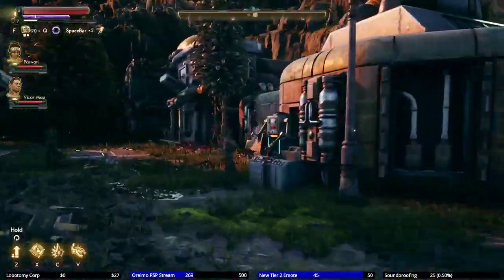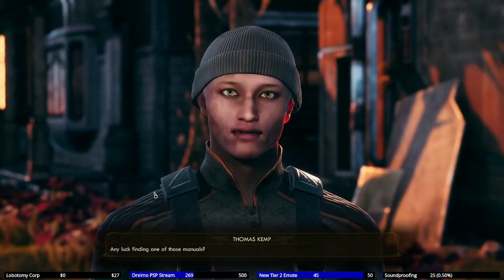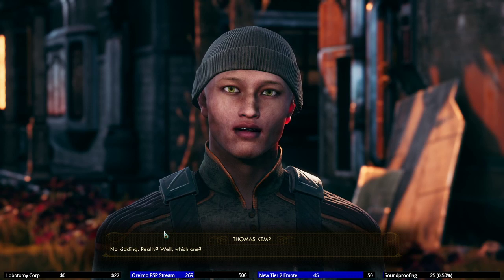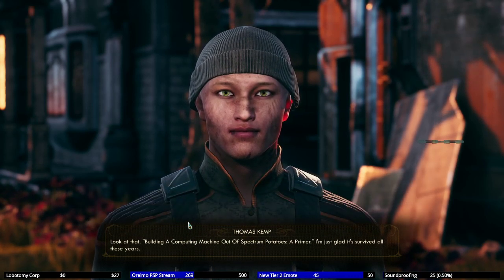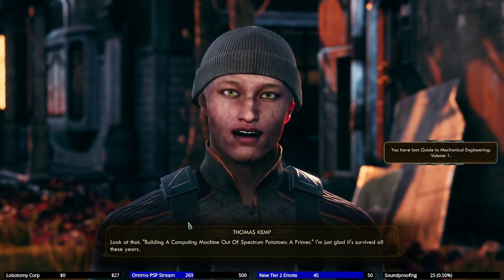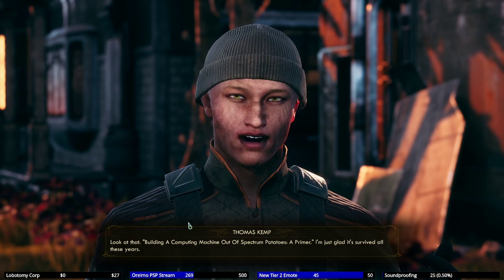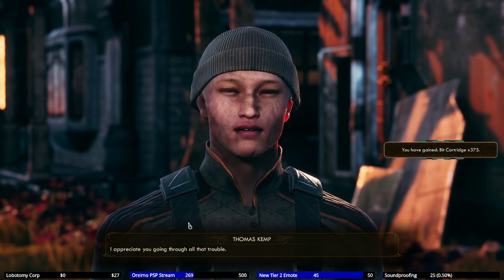You somebody? No, you're just deserter. Any luck finding one of those manuals? Found 2. No kidding. Really? Well, which one? Part 1. Look at that! Building a computing machine out of Spectrum potatoes, a primer. I'm just glad it survived all these years. I appreciate you going through all that trouble.